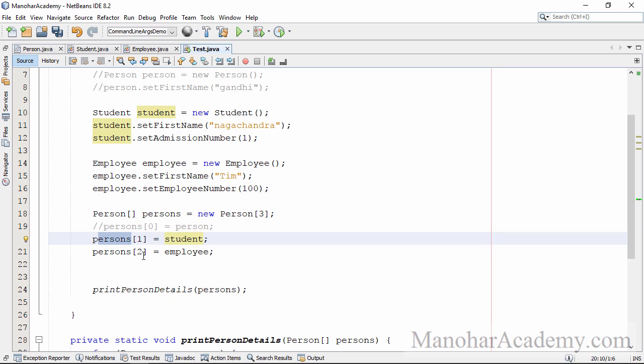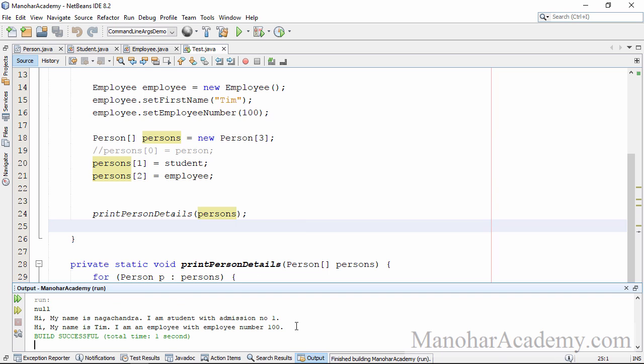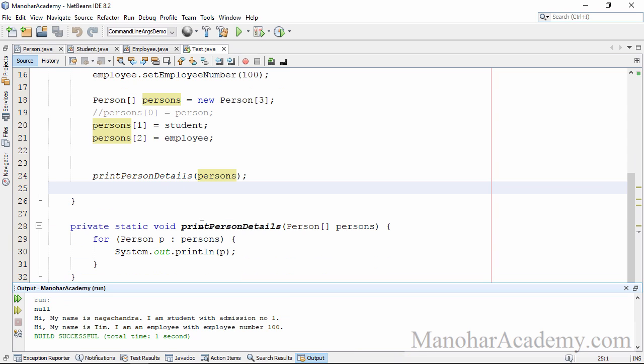So a reference variable of type abstract class should point to an object of a concrete subclass, in this case students and employees. So if we run this, it works fine. We don't get any compilation errors, and we get the same output. But again, because the first object in the array is null, it is providing null.